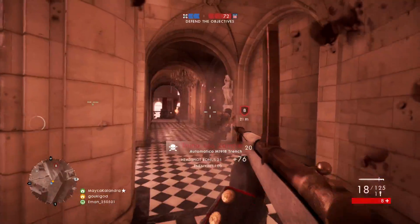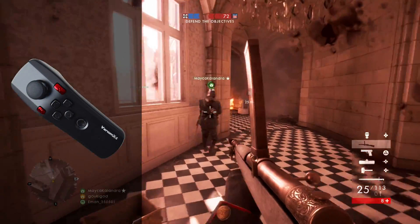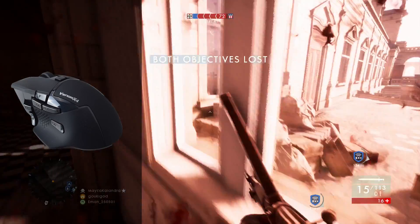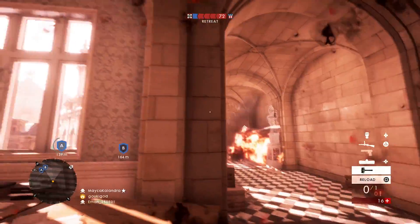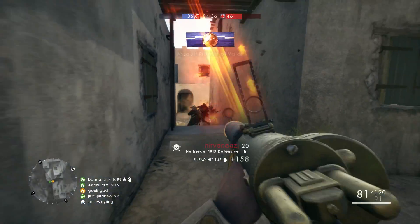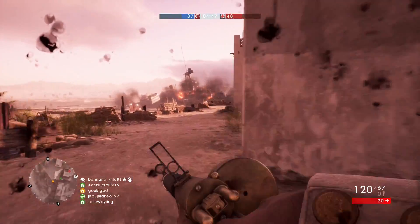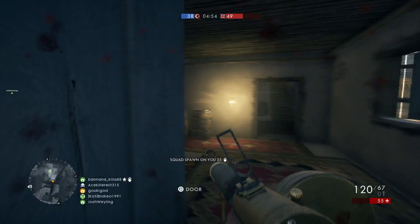I did have some issues with the button layout. The F and 4 buttons on the wand, which sit almost adjacent to the D-pad, are in a really bad position — while playing Battlefield 1 I kept accidentally opening the minimap when trying to use the D-pad. You can remap and deactivate buttons to get around this, but simply positioning them higher on the wand would have solved the problem. There's also one button that I'm not sure how you're supposed to press while holding the mouse — the only way I can get it to work is with my thumb in a really unnatural position, and even then it only works about half the time. That said, you can also use a regular mouse and keyboard with the transceiver, which is a nice option for people who already have a decent gaming mouse.